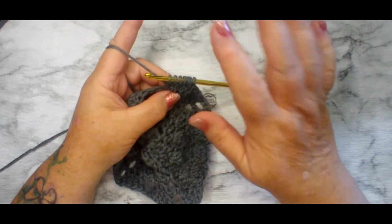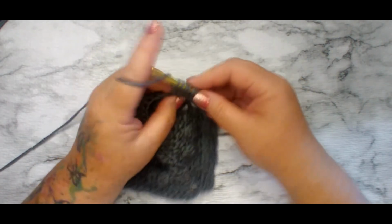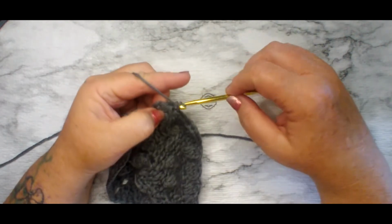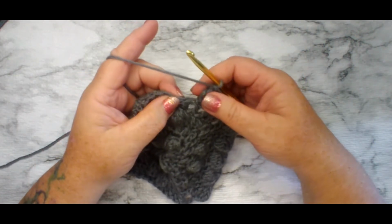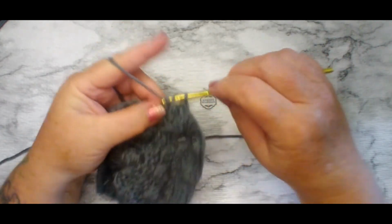1, 2, 3, 4, 5, 6. It always amazes me how I have just enough room. We have seven loops on our hook. We're going to yarn over and pull through six of them, and then yarn over and pull through the final two. Making sure we locate our very next stitch, we're going to place a double crochet.